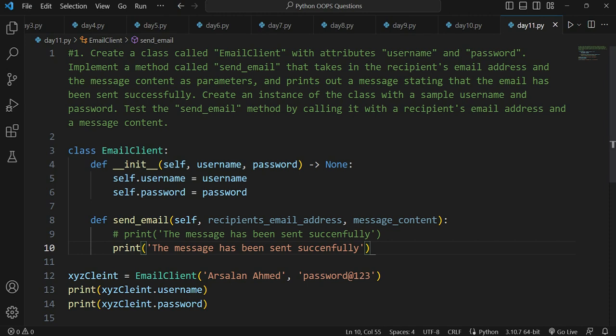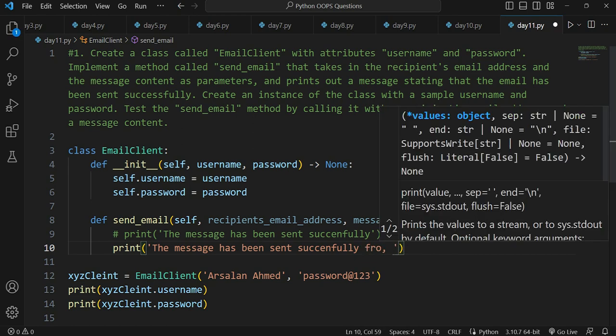the recipient's email address, I want to say that the message has been sent successfully from the recipient. The recipient is, sorry, it would be recipient as well, not self.